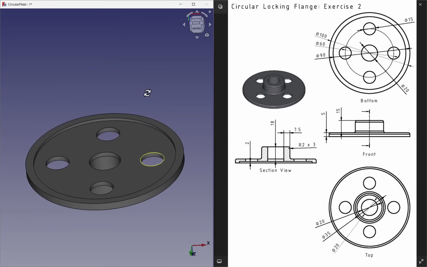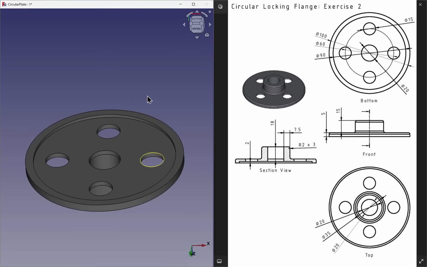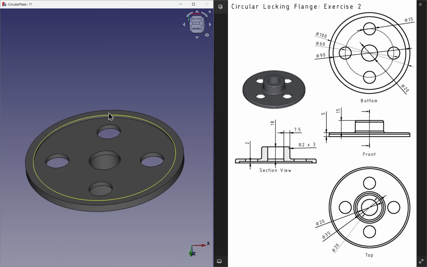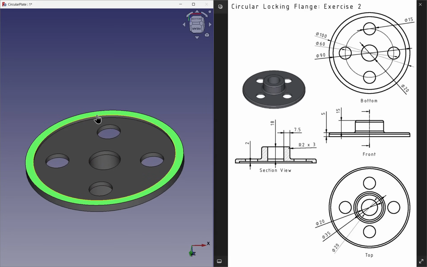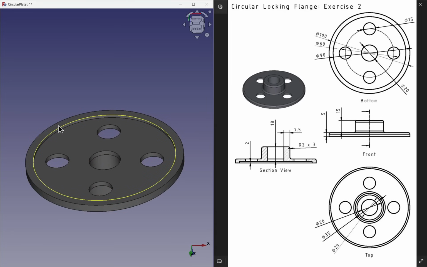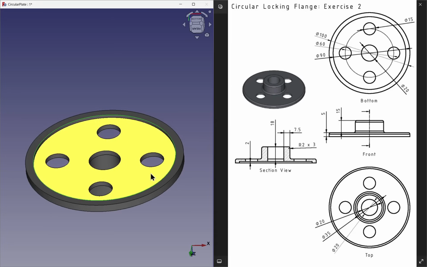If we look at the bottom, then we can keep to the pads by creating this ring profile and extruding it from this face. But there's another operation that makes this a lot simpler. Rather than creating a ring profile, we can create this circle inside and use something called a pocket. And we'll be learning that operation in this video. As you can see from the technical drawing, we have this void in here, which is this. In this video, we're also going to learn about construction geometry and how that will differ from normal geometry and ways we can use that tool in our sketches.